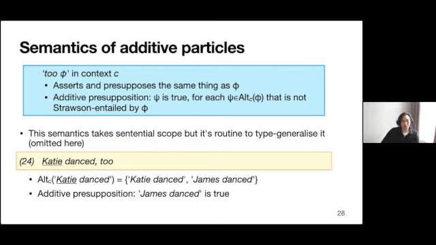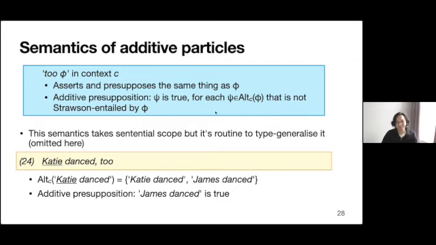If you have "phi too," for some sentence phi with the focus in it, it gives you an additive presupposition such that for each alternative that's contextually relevant, that is not already entailed by phi, you have to make sure that that alternative is true. You might have something to say about this universal quantification, and we can talk about it later.